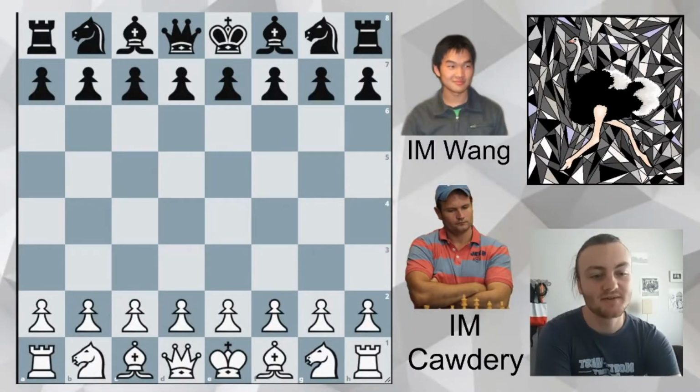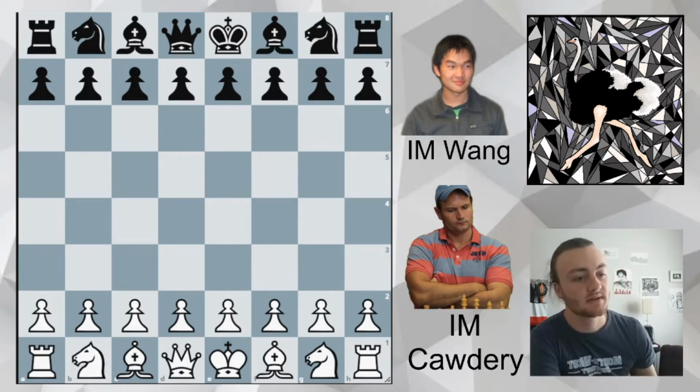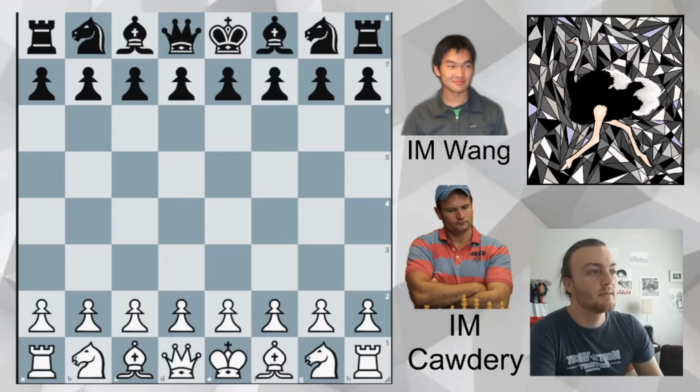Everyone. Today we have Daniel Cawdery with the white pieces playing against Wang Puchen. I'm not sure if I'm pronouncing it correctly. He is one of New Zealand's top players, and I think when he was 17 he won the New Zealand Open Rapid tournament, and he's also just a phenomenal blitz player. And back then, Wang had the black pieces and he had a rating of 2470 and Cawdery with 2362.